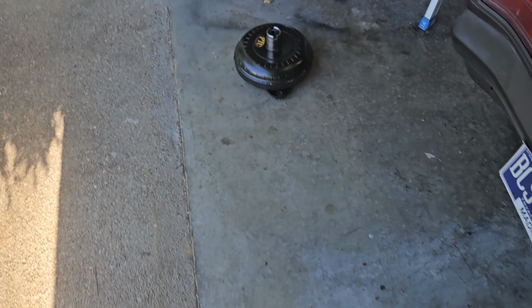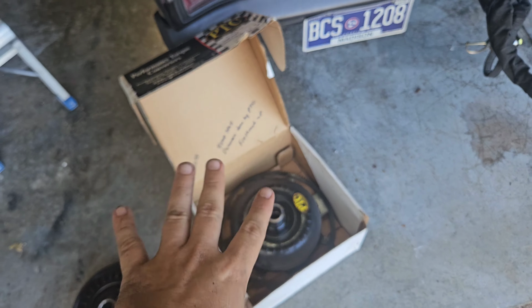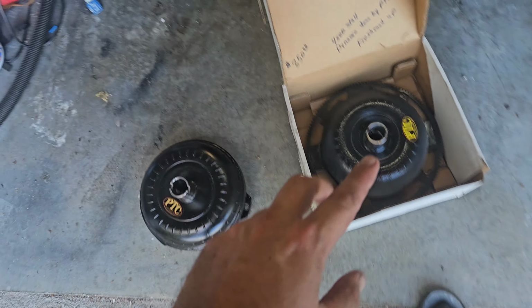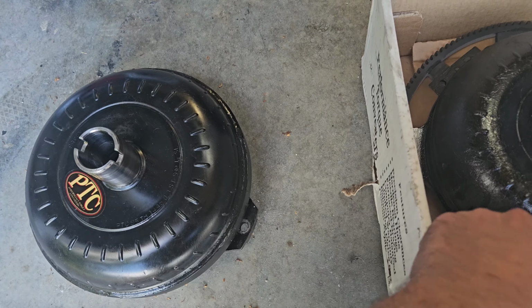Everything looks good. However, check this out. This is our converter, and hopefully you can hear this. If you heard that, ain't nothing supposed to be that loose in the converter. Alright, so on second thought, I just grabbed this converter. That's a known good one, and it does make the same noise, just not as violently. So I don't know if anything's actually wrong with that one.